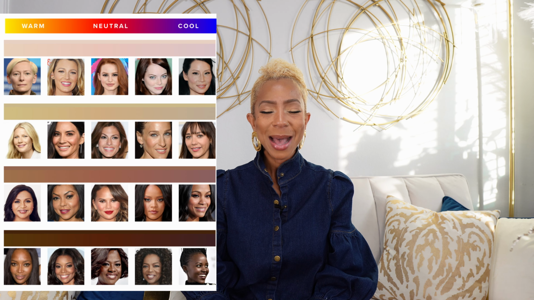Now let's take a closer look at colors that flatter individual skin tones. If you have fair skin, pastels and jewel tones are your friend. Whites and beiges can wash you out, so you want to pair your cool toned pieces like jade green or emerald green with warmer hues like amber or camel. Olive undertones do really well with earthy tones, pinks, and light teals. Medium to fair skin tones should carefully consider the undertones of their skin. Jewel tones and pastels are great, but you want to avoid brights and neons.